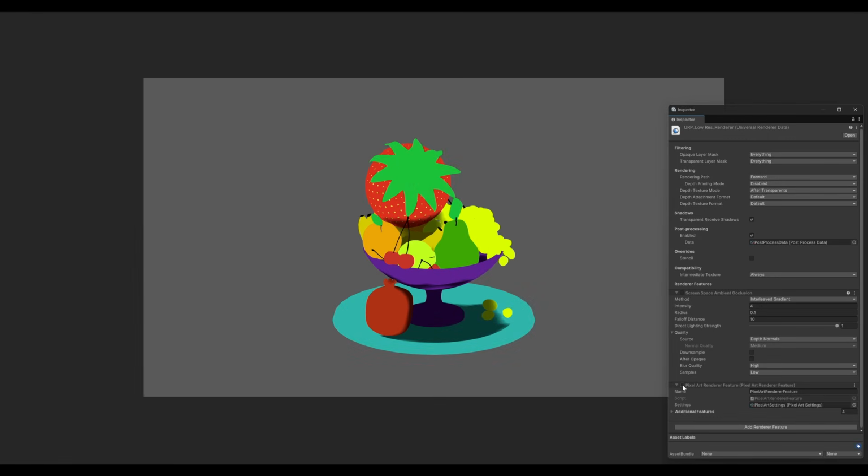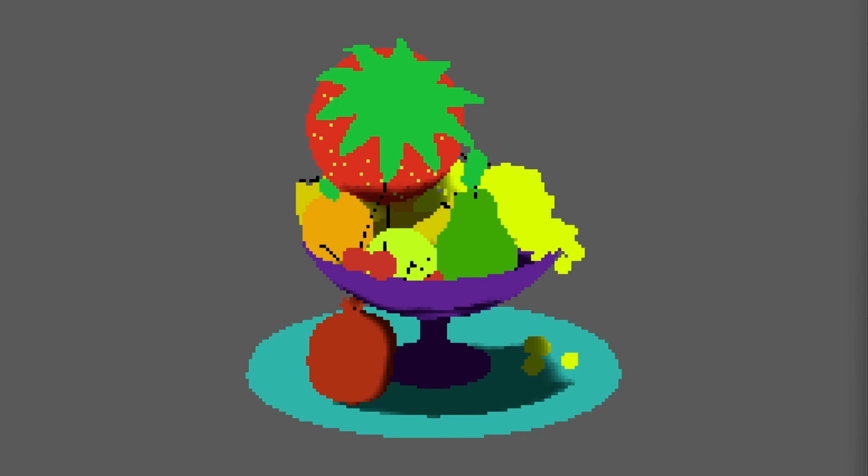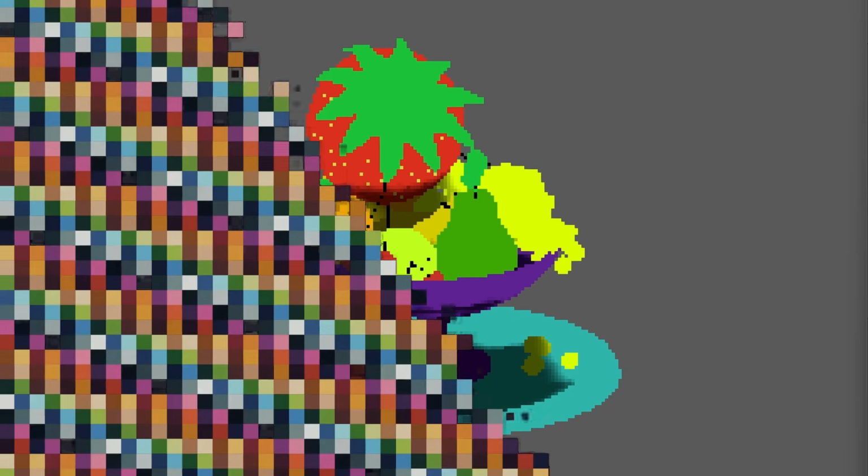Looking at this in action on the fruit bowl scene, this time flat shaded, we can see that boundaries between objects are crisp. There's no bleeding between colors, and meshes, even at this low resolution, are easily distinguished. And whilst what we have captured here is in the form of pixel art, the key shapes of a scene, the aesthetic and feel of pixel art is still missing. To try and find that missing piece, we'll look at how each pixel's color value is chosen.